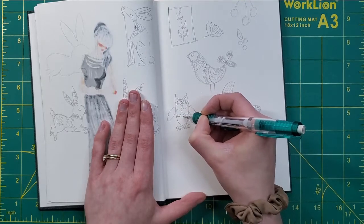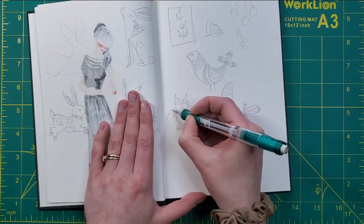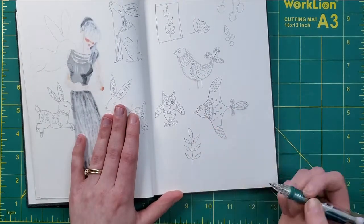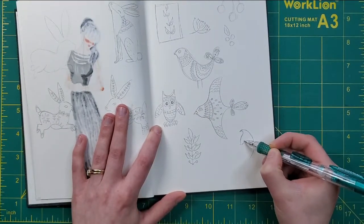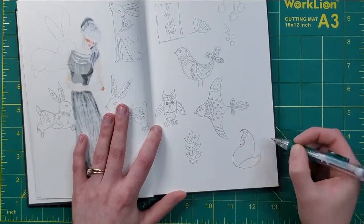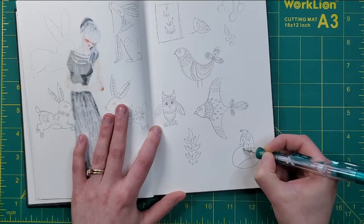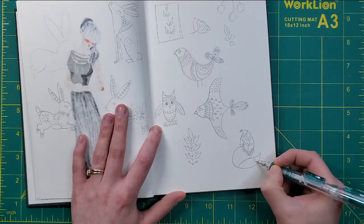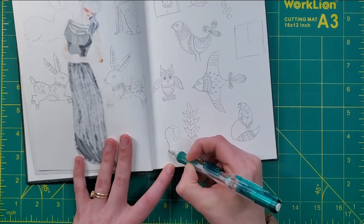The interesting and, to me, more fun part of this style is the patterns inside the animals. They're pretty simple repetitions, but the angles and curves of them follow and complement the contours of the creature, which I think is neat. It makes them look like they're wearing their own coat designs on their fur, which kind of makes sense because it can get pretty cold in those areas, and the people there wore a lot of furs and coats and designs. So giving the same qualities to animals was a way of describing the nature around them. I don't know if that made a coherent sentence, but I think you get what I mean.